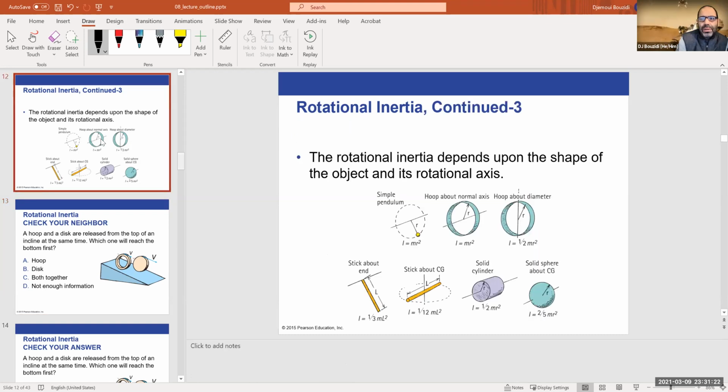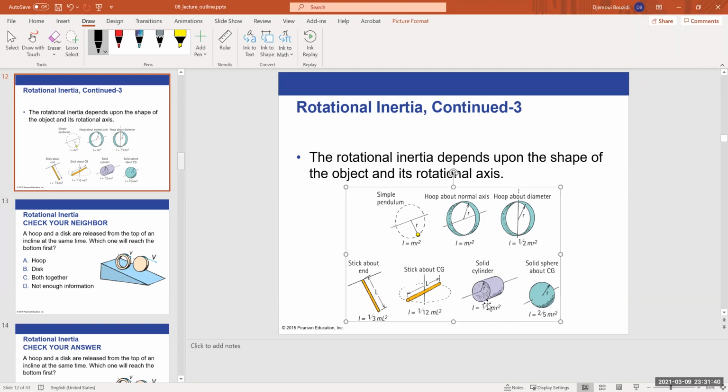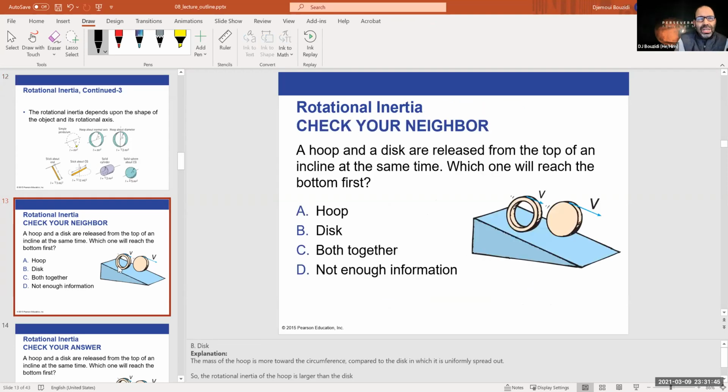If you look at this formula in here, it's going to tell you. This is basically the ring, and this is the disk, okay? Which one has more inertia, this one or that one? One of them is mr squared, because both of them have the same mass, the same radius. Okay, so it's the hoop. So it has more inertia. That means it's going to resist the change in rotation more so than this one, because both of them have the same mass. So their change in motion, the translation, because they do translate too. They move on this axis too.